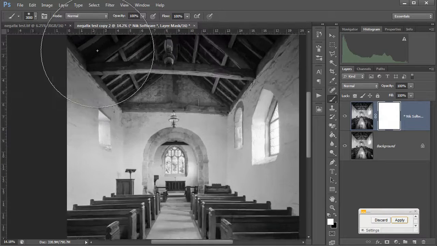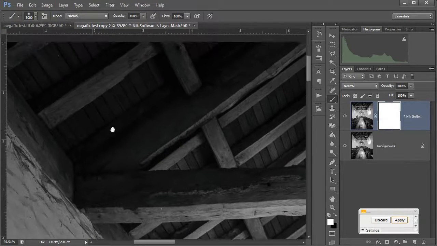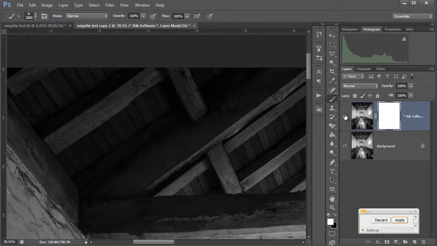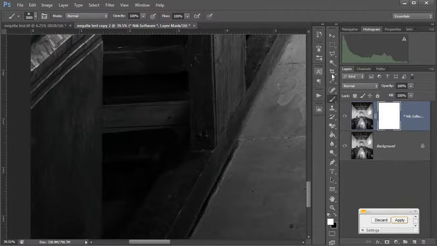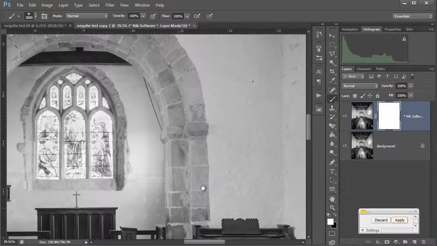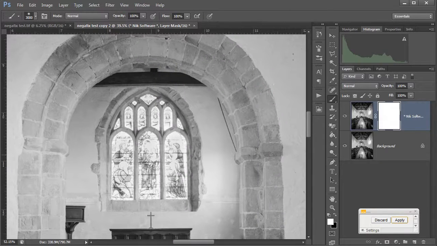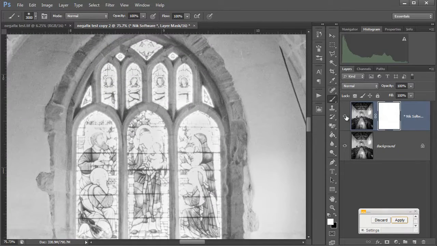So let's have a look at this image and do a before and after. That's with the effect on, that's with it off. Still retain detail, there's no block in there, so that's fine. If we check the bottom, that's before the effect, that's after, and that looks fine. I'm happy with that. Let's go to the actual window itself, just zoom in a little bit on that. Click the before and the after.